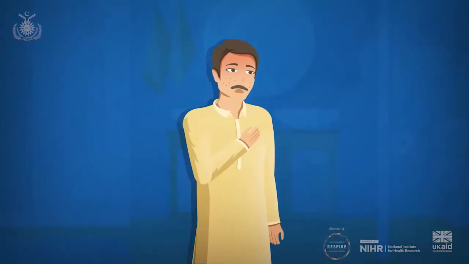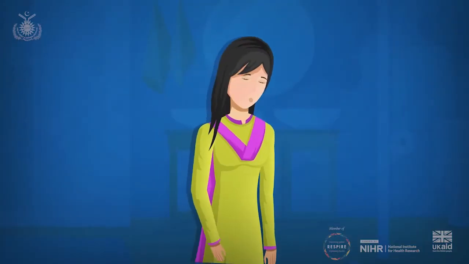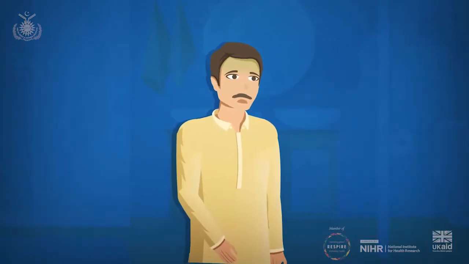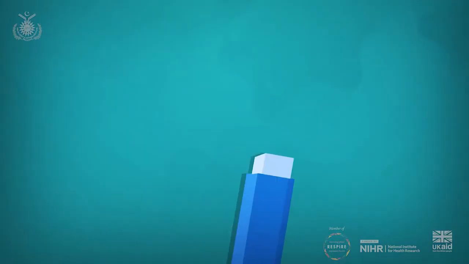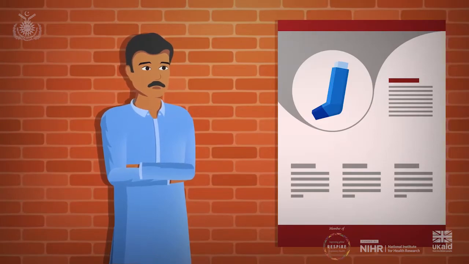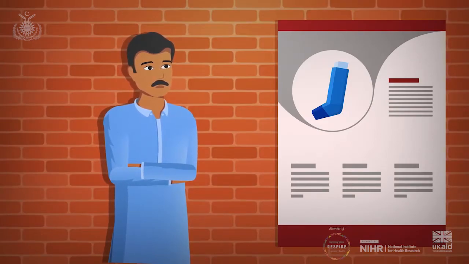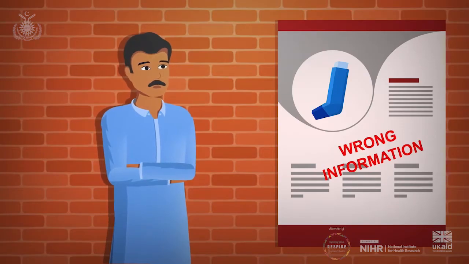If you feel any difficulty in breathing, tightness in the chest, increased coughing or wheezing, or are suffering from asthma, then the best way to take medicines is through an inhaler. It is essential to make you aware of certain facts about inhalers. Unfortunately, there is a lot of misinformation and misconceptions regarding inhalers in our country.